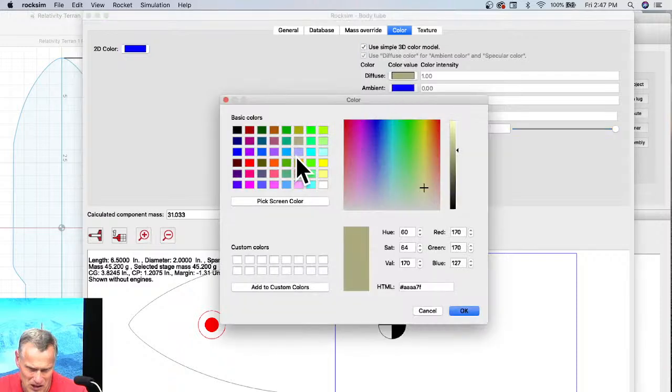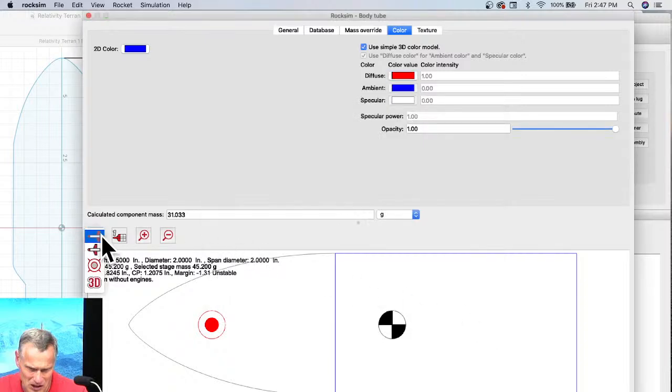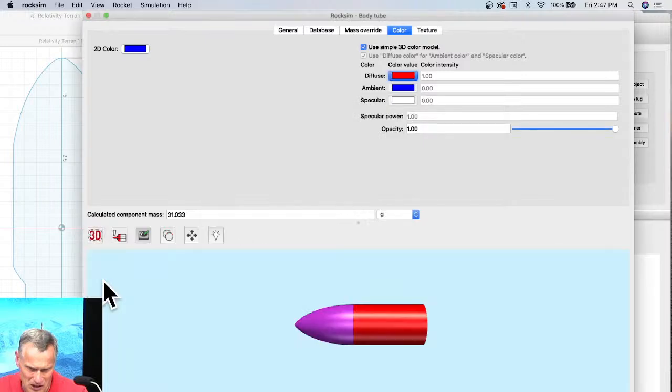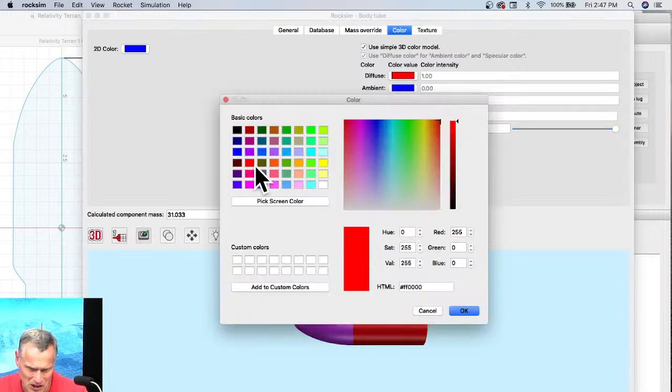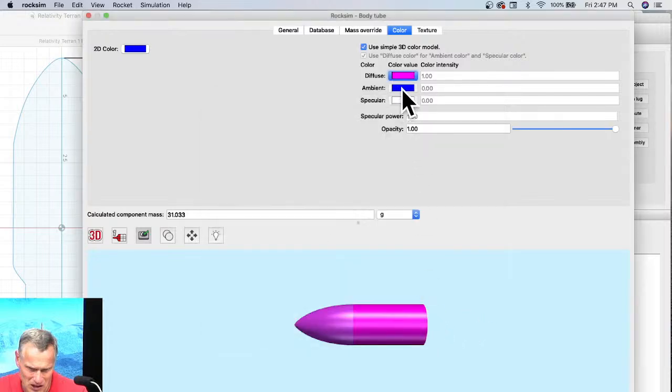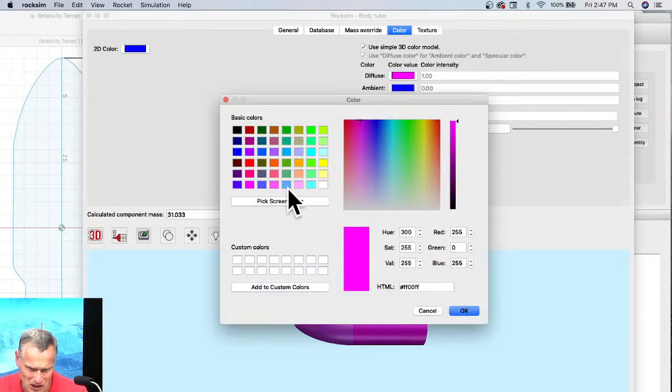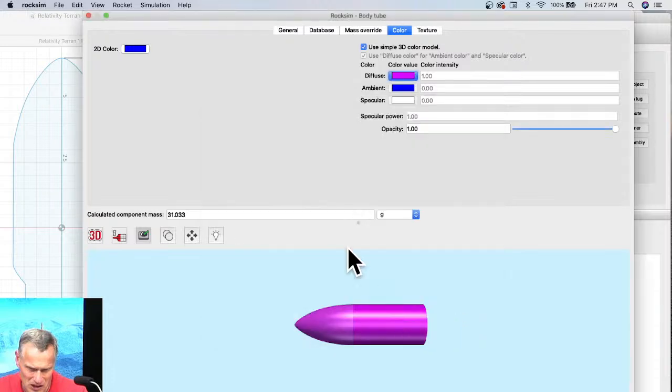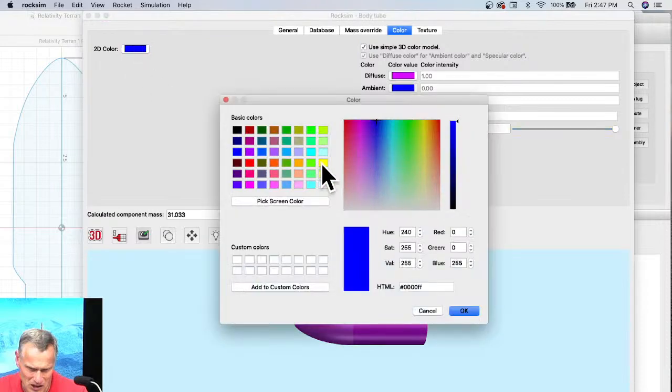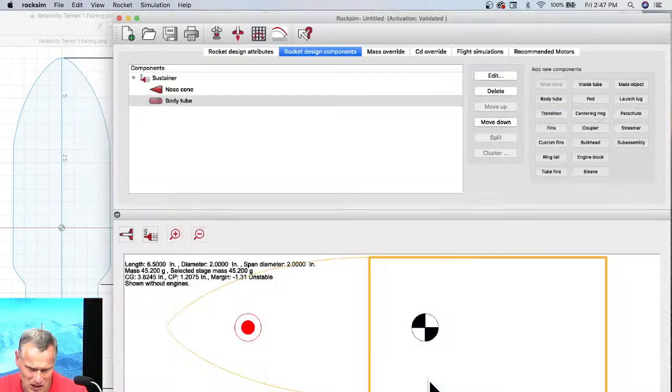And the color, we can make it the same color. I forget what the color was. I think it was red. Let's see what color. Nope, it was magenta. This color? Yeah, it's closer. It's more purpley. So if I want more purple, I'll move it this way. Okay, that's close enough. And then the 2D color, I think it was yellow. We'll make it orange.